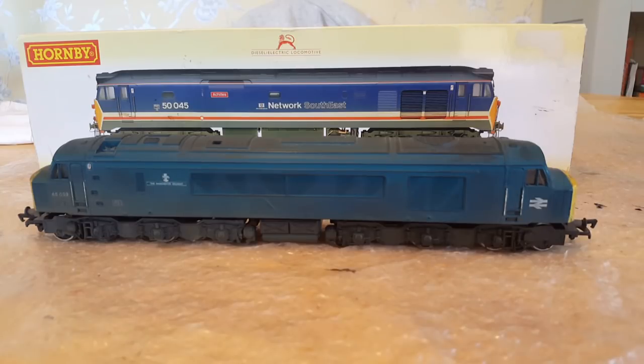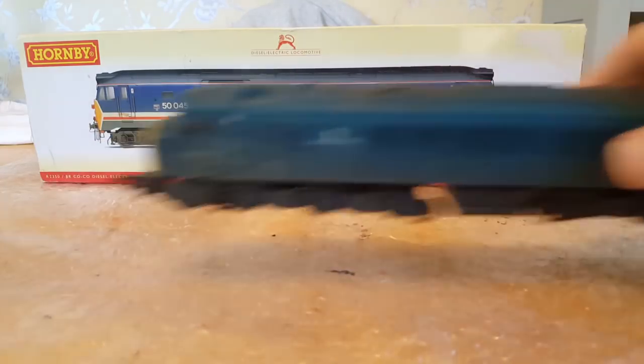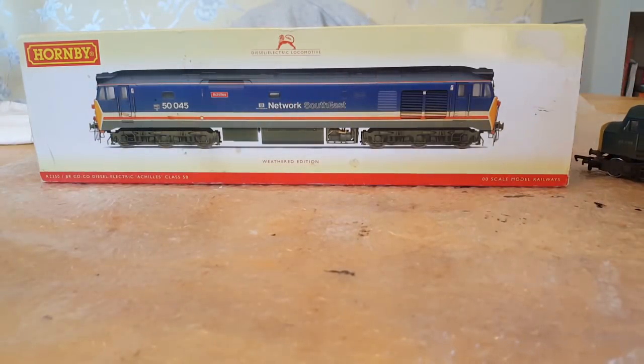So I'm going to show you the projects that I've got on the go at the moment, which is the Hornby Class 50. I've chosen this particular model as I like the dark shade of blue, but as Hornby took the option to weather them, and in my opinion weather them quite badly, I want to go to the lengths of removing all of the factory weathering as well as the nameplate and numbers itself.